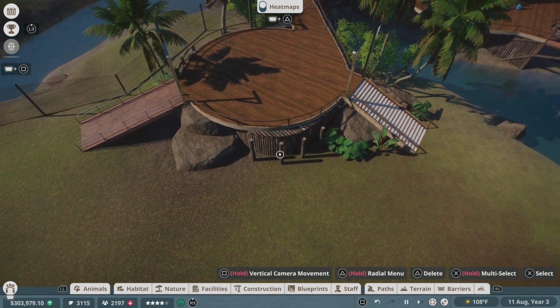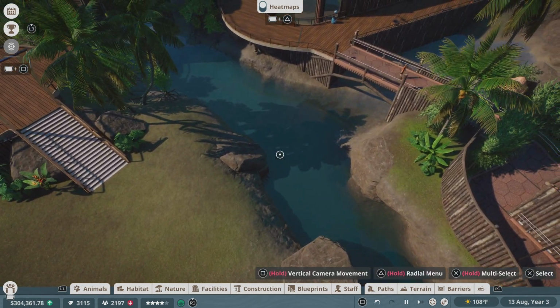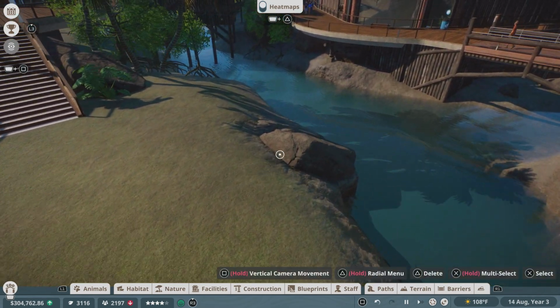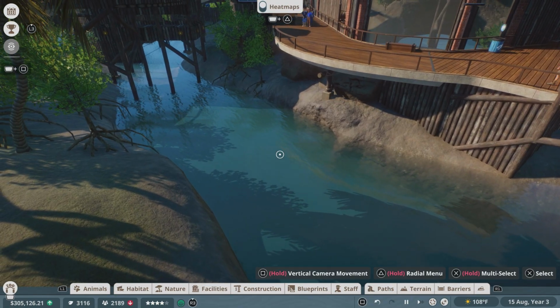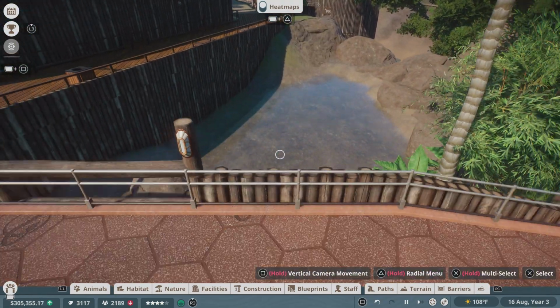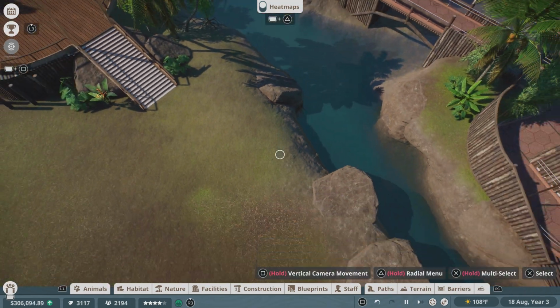Okay. What about gators? And we could try and put gators in this water. You'd have to close it off or whatever. You can't keep gators out. Gators are gonna go where gators want to go. Yeah, this would be problematic. You'd probably have to make a whole new area.